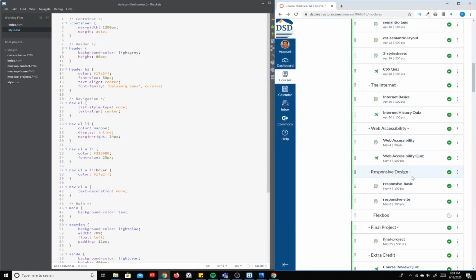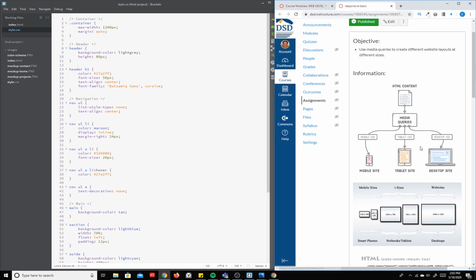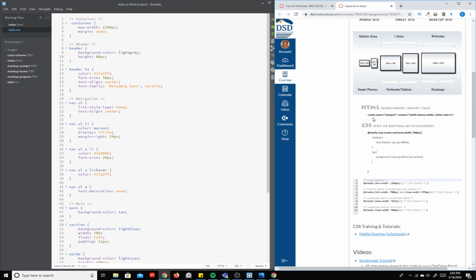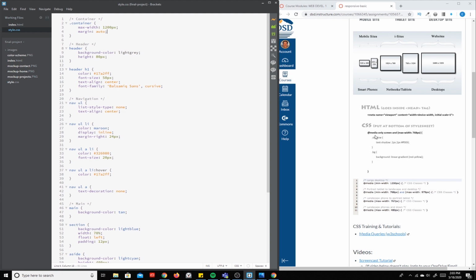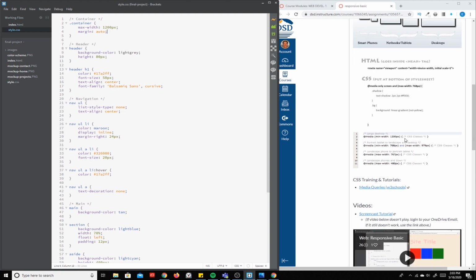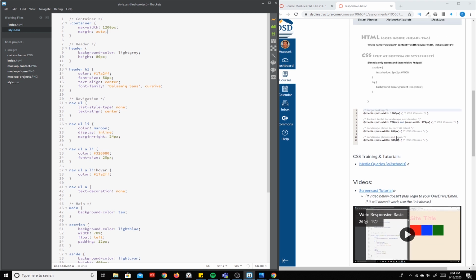So as mentioned, you may want to reference this. If we go into responsive basic, that'll give you some basic ideas on breakpoints. You need this tag inside your HTML, which already should live there. And if we look, it does. It's up there in the top if you use that skeleton. And then the CSS, you're going to use this for the different breakpoints. I already got it how I like it at 1200, so I'm just going to leave that one alone.